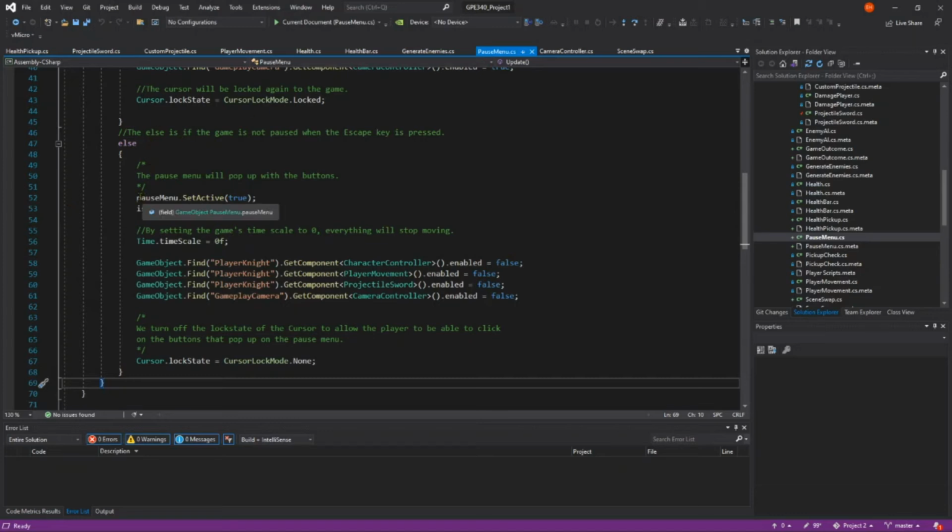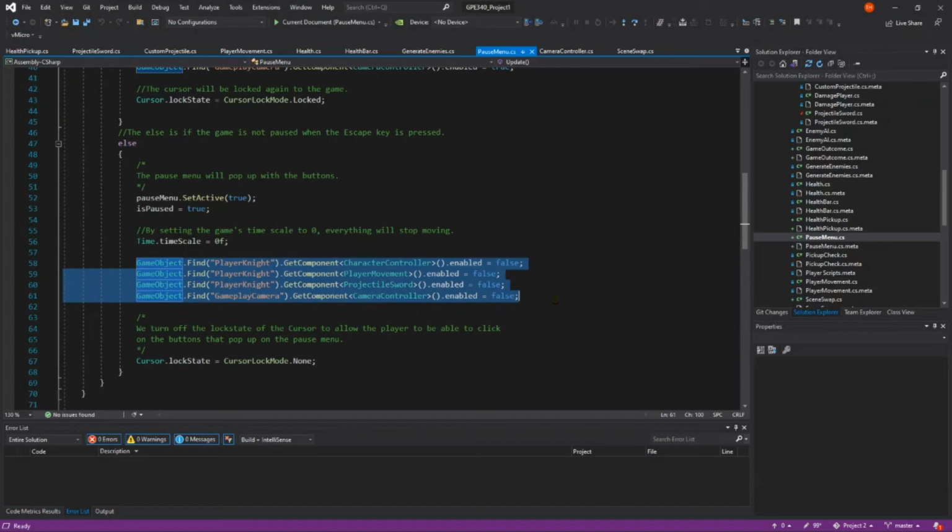We're activating the pause menu canvas. We are setting that, yes, we are indeed paused. We're setting the time scale to 0. Therefore, time freezes and nothing moves. We're also making sure that all of the components from the player are deactivated. That includes the movement, the camera, and the projectile as well.